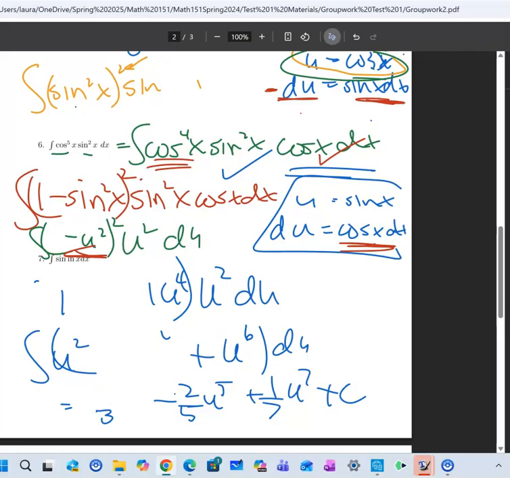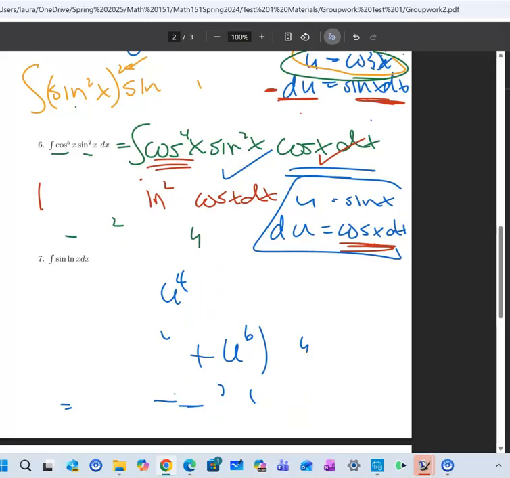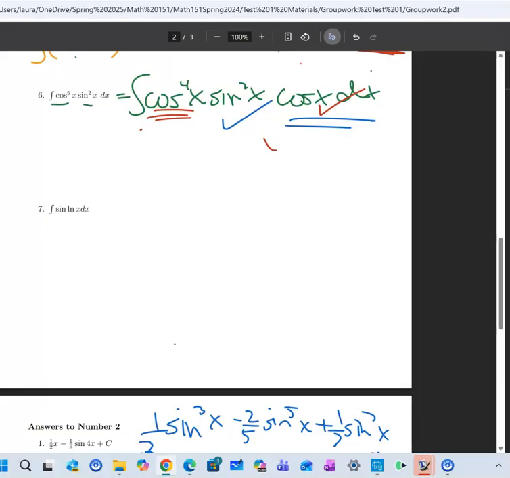Oh, one more. So here we have a problem with sine of ln of x. So this is a type where you're going to have to think about, there's only two functions here. So one of the functions is sine of ln of x. So if I'm thinking about what I know the derivative of, I know the derivative of sine of ln of x. So careful, this is all one function. So the dv is just the dx. So that means v is x.